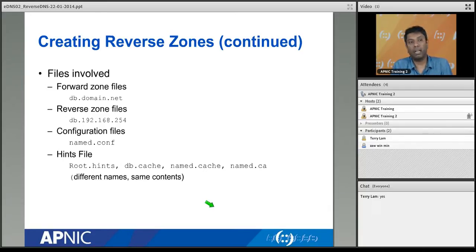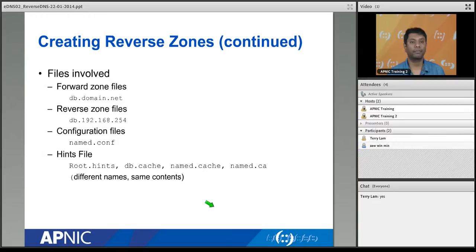Then you need to edit the config file, which is the named.conf file. You do all the DNS related configuration in this file, named.conf, right? And then you create the zone file in the respective directory, which I can explain later on. Then you have your hints file, which is sometimes root.hints, db.cache, named.cache, or named.ca. For this file you should get the latest, updated one from the ISC website, isc.org, if you're using BIND.